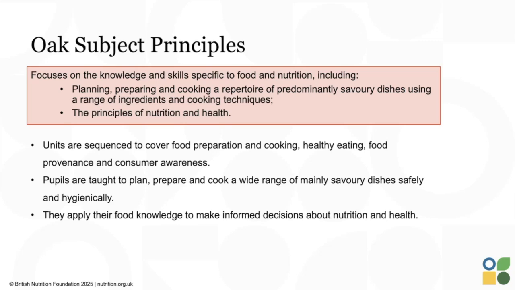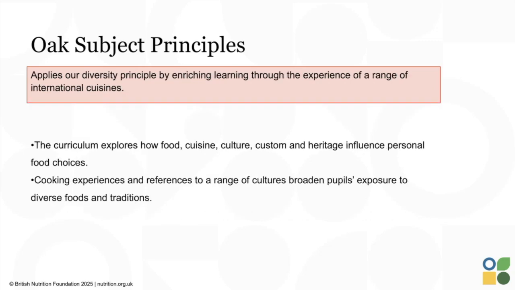You'll find all that. Pupils throughout this curriculum are also taught to plan, prepare, cook a wide range of mainly savoury dishes safely and hygienically. You'll see that in all the lessons as well. And then obviously applying that food knowledge to make informed decisions sustainably about nutrition and health. So that's breaking it down slightly, but that's the first subject principle that we used at the beginning when we were forming this curriculum.